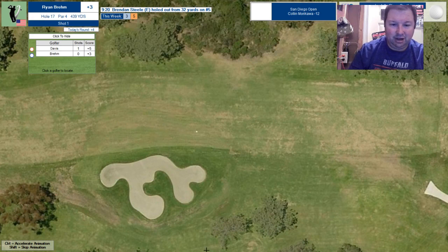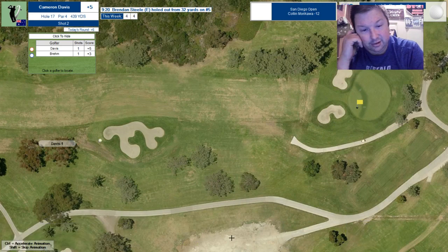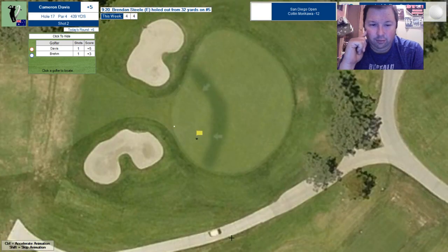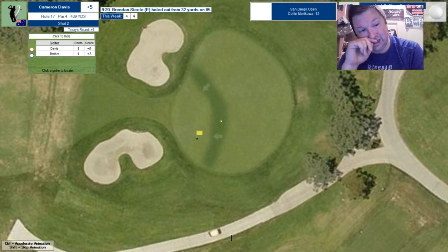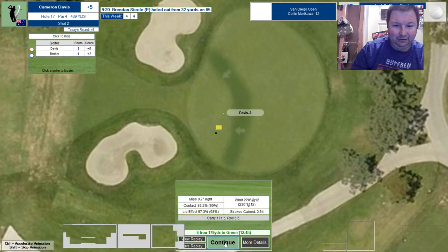Didn't really draw much. Missed it right, I guess, is probably what the thing will say. 3 degrees to the right. So, might play a little fade in here. Oh boy, he hit a great shot. Really good out of the rough. Lucky to get through the trees, and now it's coming back off of that little knob.